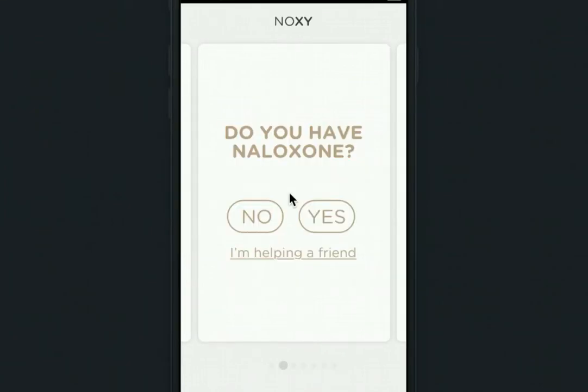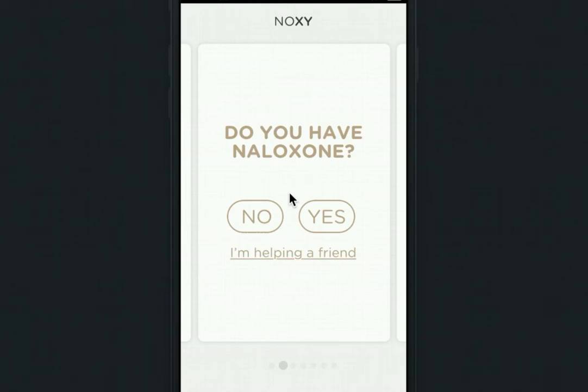So if they click skip, then they come to this screen, and this is our perfect opportunity to figure out whether they have naloxone or not. In our proposition, we're assuming that people should have the naloxone from their doctor or their pharmacist, because this is how we really believe that lives will be saved if they already have the naloxone on hand. So here's where we ask them if they have naloxone or not. So they can choose yes or no.